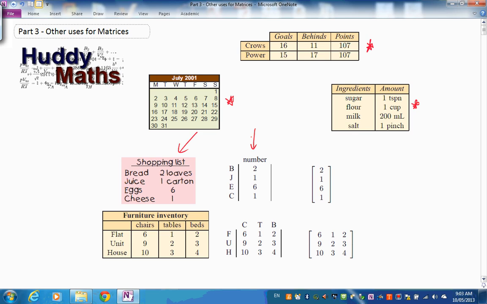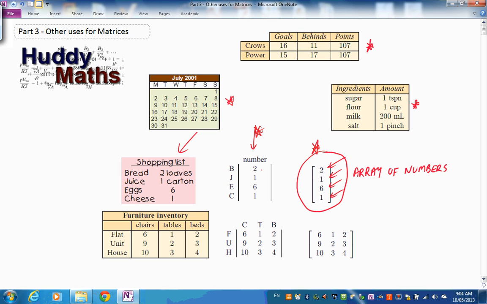We didn't use x, y's and z's. We just took out the important numbers. So we're starting to abbreviate it a bit here. But this is the real matrix form. A matrix is an array of numbers, nothing to do with letters. And when you make them up, you need to remember the meaning of every entry here, because it's an array of numbers. So this is really the only matrix form there.